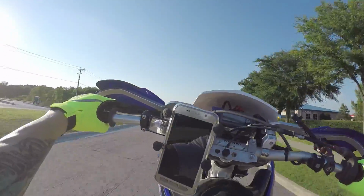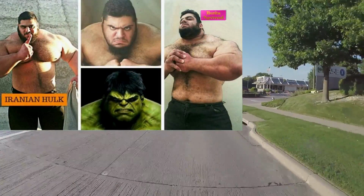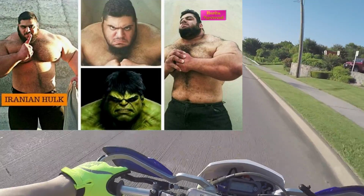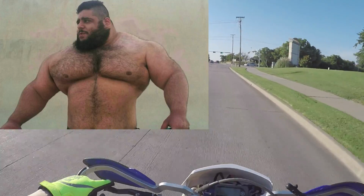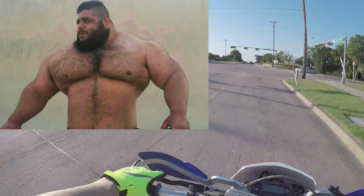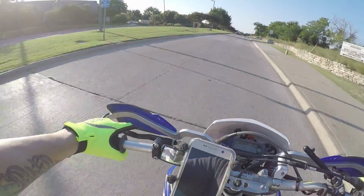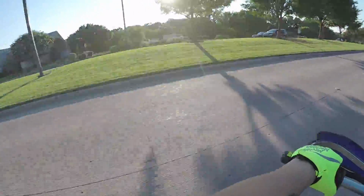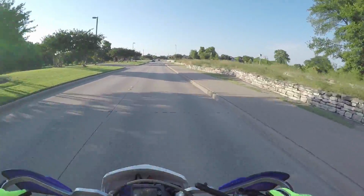Any of you guys see the Iranian Hulk? They're comparing this guy to the Incredible Hulk, except he's an actual real dude. I've only seen photos of him. I don't know if this guy's real. What do you guys think? Is it real or fake? Dude's a beast. It's funny because he reminds me of one of my ex-coworkers. Looks just like him. Ugly in the face. Lats for days.